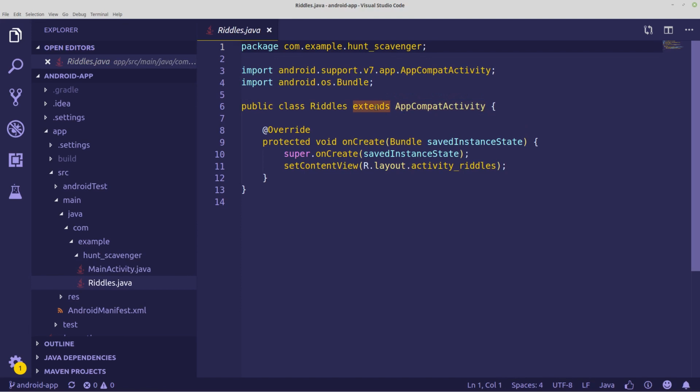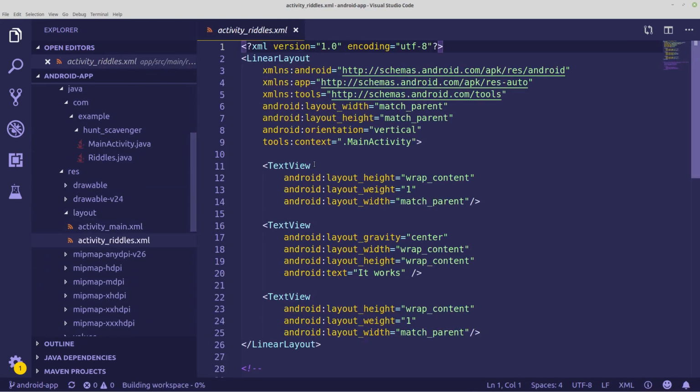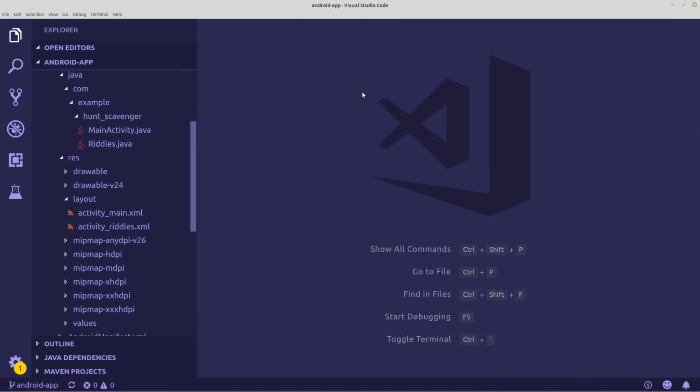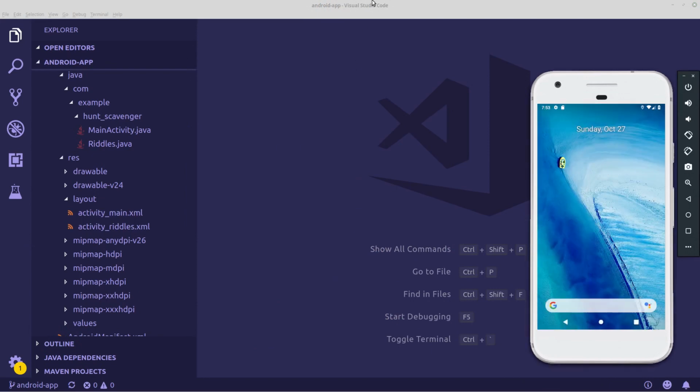This is the bare bones skeleton code for a new activity. It extends app compat activity. It sets content view using the layout that I designed. There shouldn't be any difficulty whatsoever. In fact, just to double check it, I went to the layout for the riddles activity, and I added a standard text view that says it works. So this is my confirmation so that when it does actually work, it should appear on screen. But every time I click on the option, the app crashes, and I wasn't really sure what to do from here.